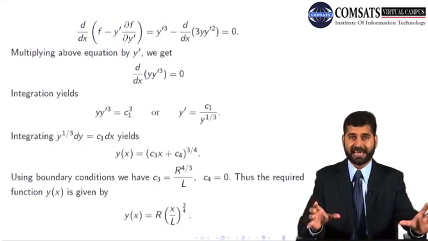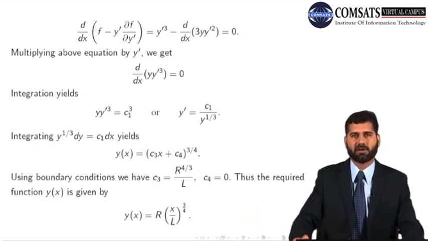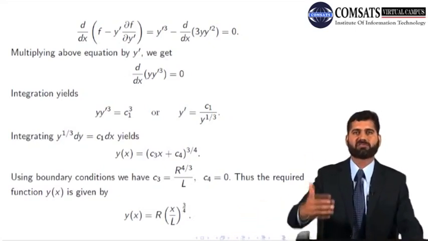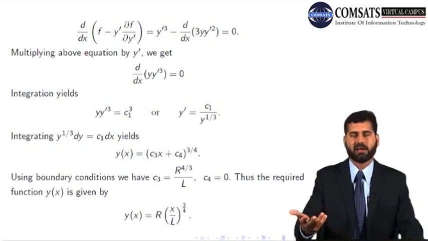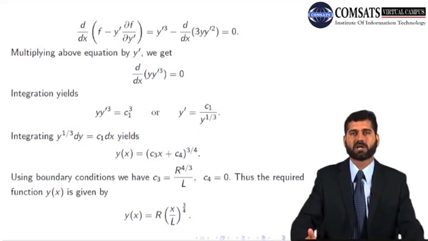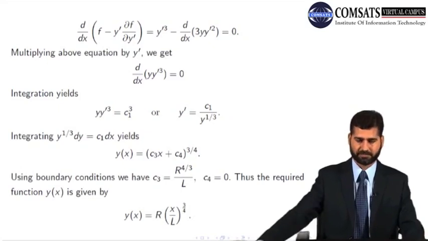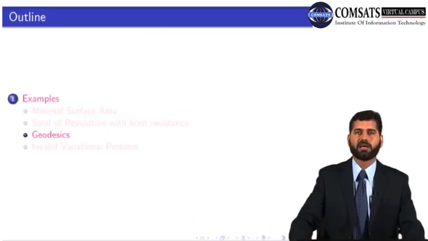Minimizing or maximizing the integral is basically equivalent to solving our Euler equation. So you should motivate yourself through that proof, and then of course you can easily convince yourself why we are solving the Euler-Lagrange equation instead of minimizing or maximizing our integral. All right, so let's see another example.